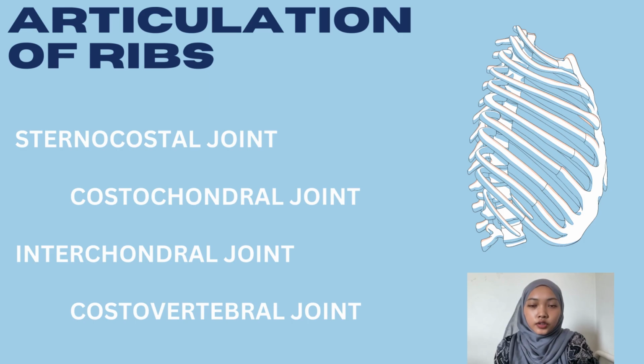The sternocostal joint of the first rib allows no motion, or it is classified as synarthrodial joint as it attaches directly to the manubrium with no synovial capsule. The second to seventh sternocostal joints are synovial joints, allowing movement, or classified as diarthrodial joint. Next is the costochondral joint, which is formed by the sternal extremities of ribs to their corresponding costal cartilage. It is a type of synchondrosis joint, and there are 24 costochondral joints in total. Interchondral joint, on the other hand, is a type of synovial joint or diarthrodial joint permitting gliding movement.